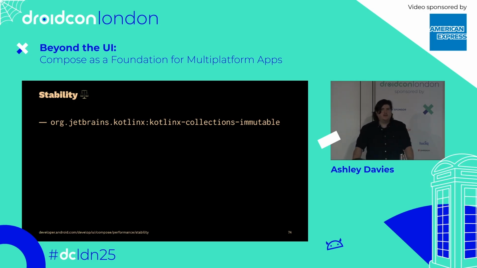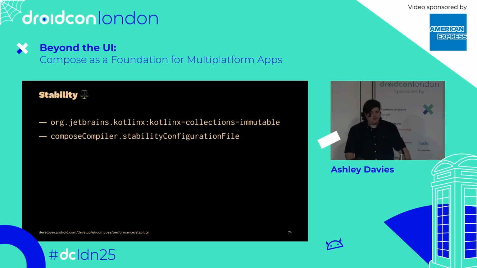This is because the lists or the maps or the collections that you might be familiar with in Kotlin are actually backed by Java implementations on Android, and the implementation on Android is actually mutable under the hood. So it might just be using an ArrayList for a list. So whilst your interface contract is technically immutable, the implementation itself actually is not. So if you're using this immutable library, then you can rely upon actual immutability.